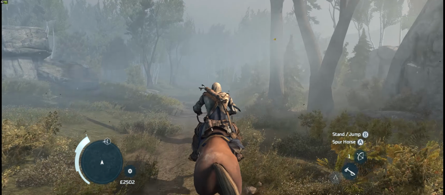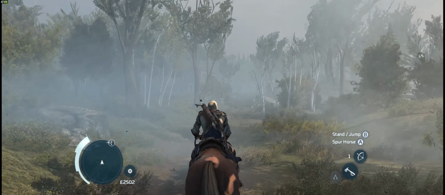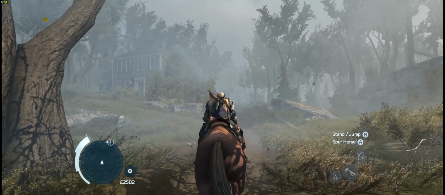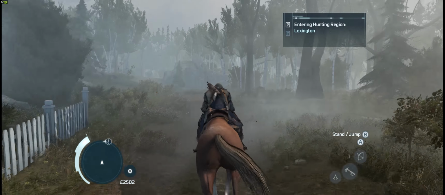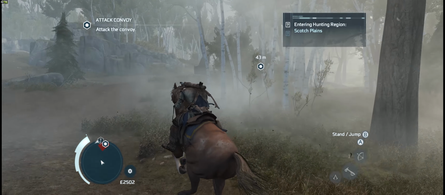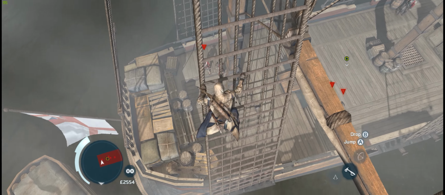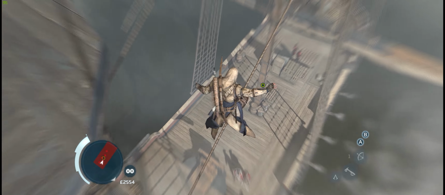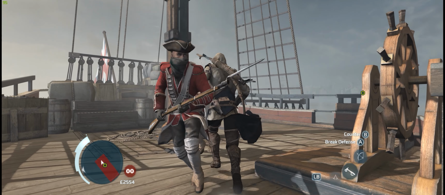So there is natively no ultra-wide support, like a few of these old AC games it seems. However, it's very easy to get it working. Go to the description and you just want to download either the Steam or Uplay file depending on the version you play with. I'll put a detailed step-by-step list of instructions as to what to do in the description, but essentially you are just replacing the original exe file with the modded one you downloaded, and you're off. It really is easy. Full credit to Jack Fust for the fixes.